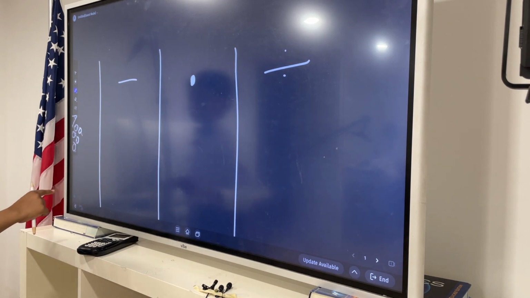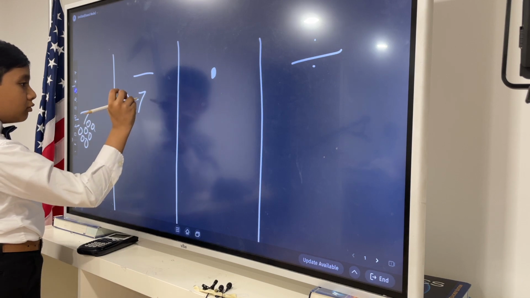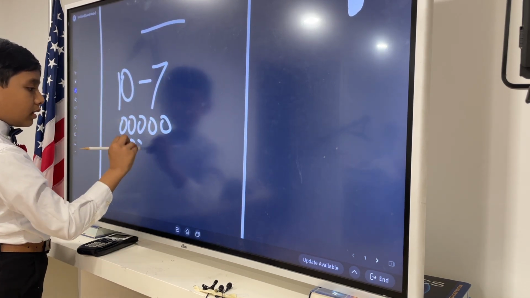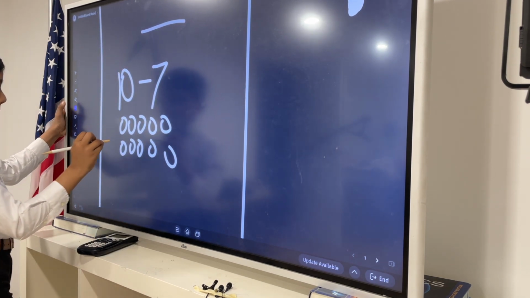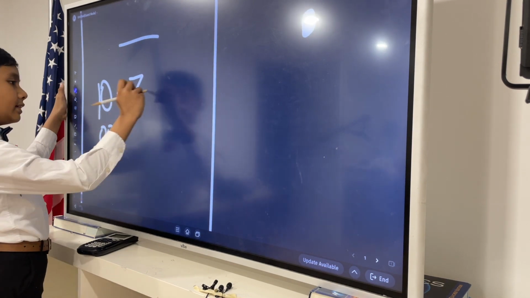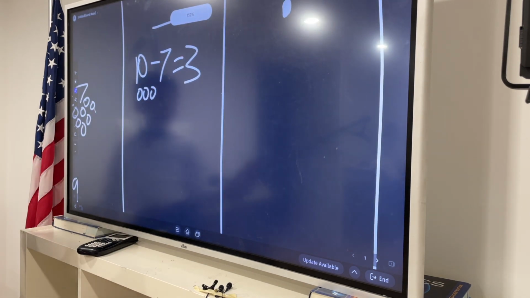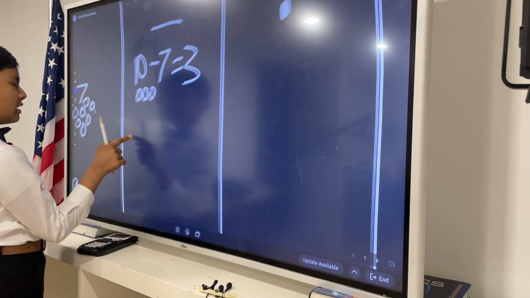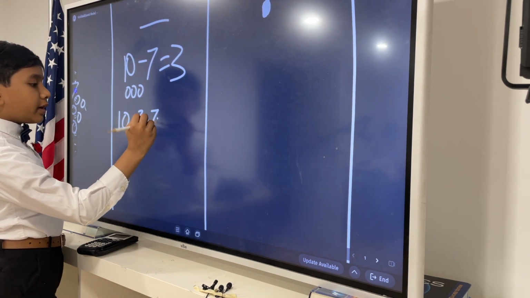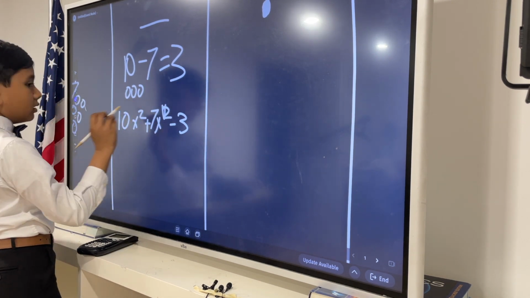And as for subtraction, we know already. So, we take 10, for example, and this minus 7 means we have to take away 7. And the result is 3. And also, the same thing happens for polynomials. Let's say we have 10x squared plus 7x minus 3. Looks like the game glitched.